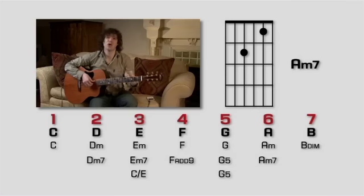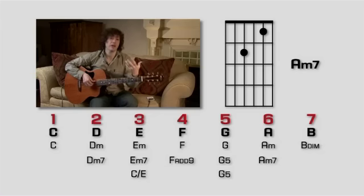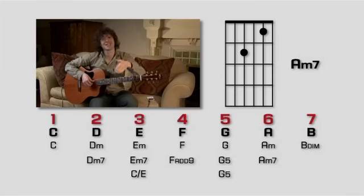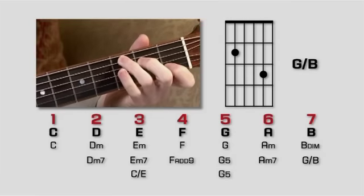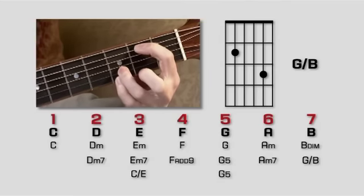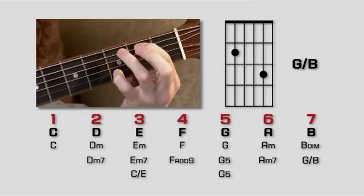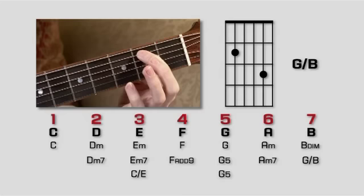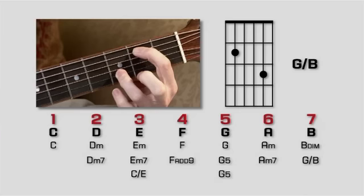So what we tend to use in a lot of worship songs is a fifth chord with a seventh bass note. So the fifth chord in the key of C is G: one, two, three, four, five. So C, D, E, F, G. So fifth chord slash seventh bass note. So you've basically got a G with a B bass note. And the way I play that, probably going from a C, I'd probably just use those two notes there. We did do it in the key of G like that. But since we've used the open E for so much of our chords, I'd probably just use those two. So first finger here, string five, fret number two, and then the little finger, or your third finger, on string two, fret number three.